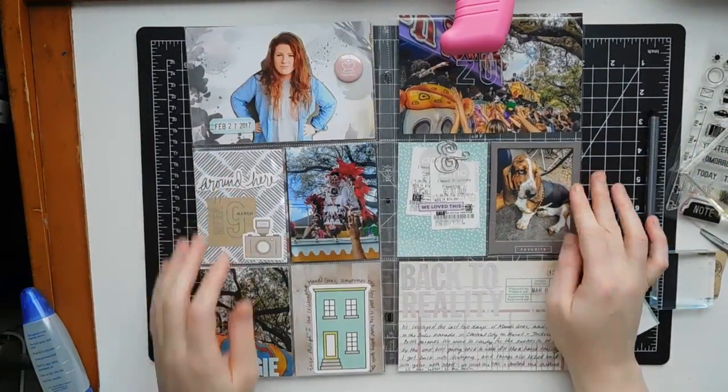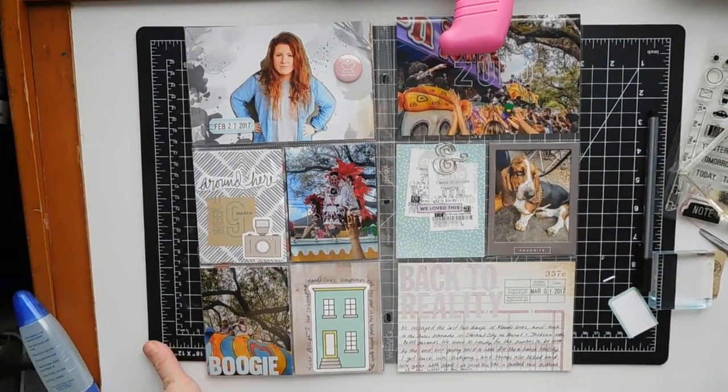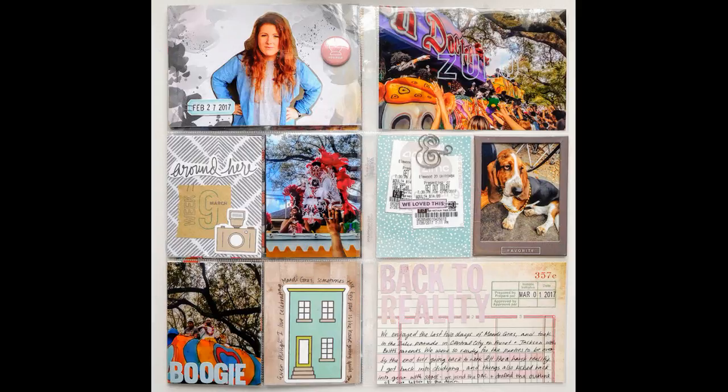So here it is all finished, and here is the easier view to see everything in.